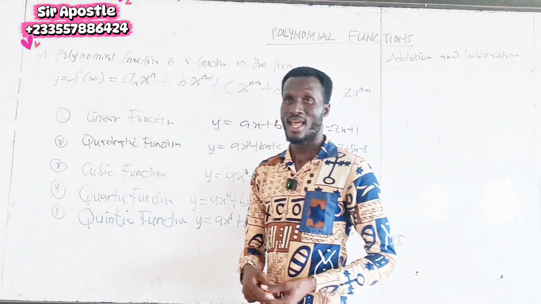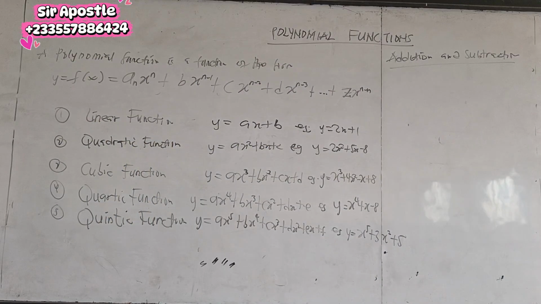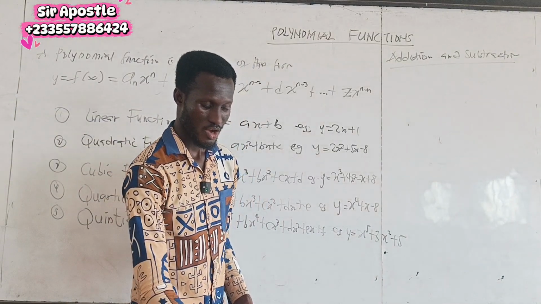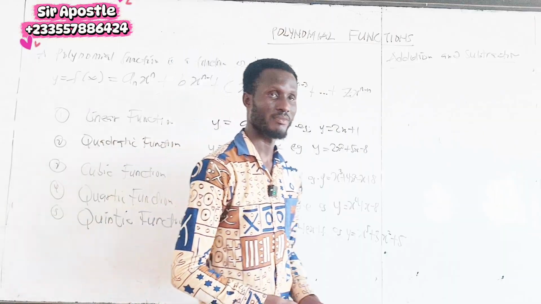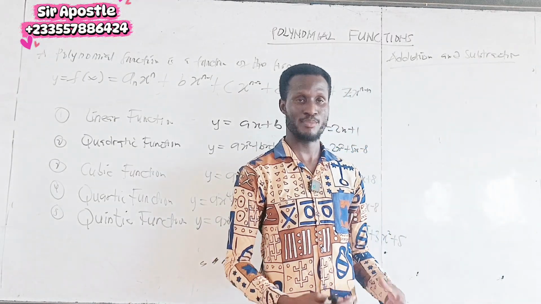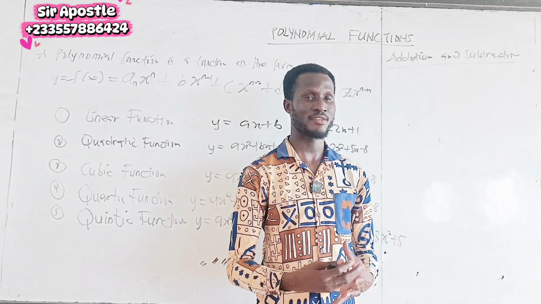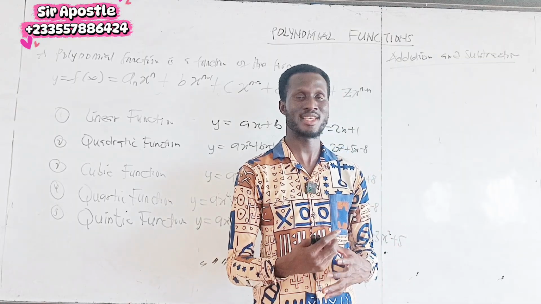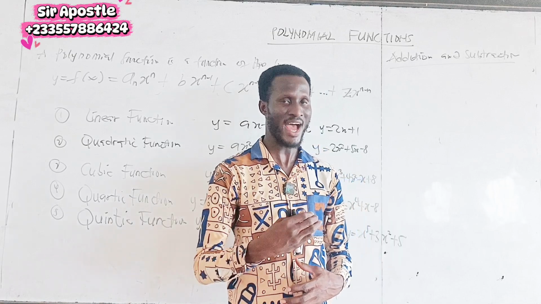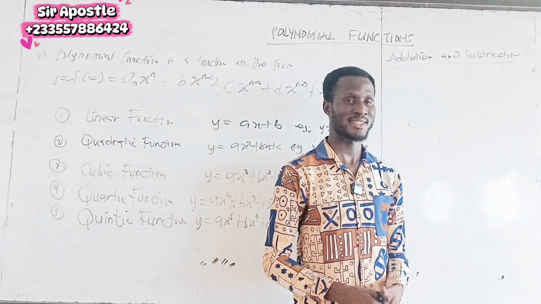Now don't forget, when we are adding, we know how to add algebra, so it is the same way we add any polynomial functions. You add functions that have the same exponent. Variables that have the same exponent are the like terms. Then you add them. You are going to add the like terms.